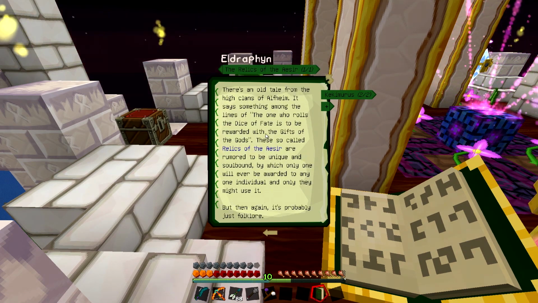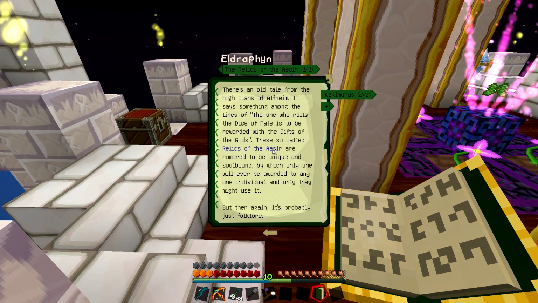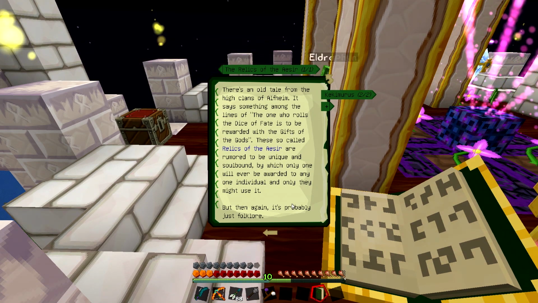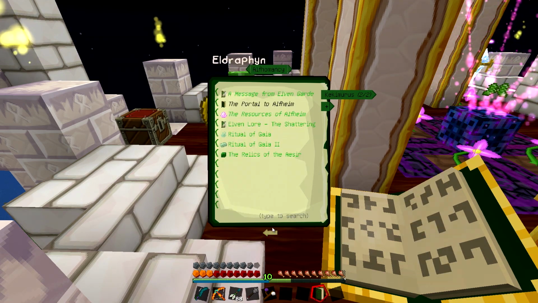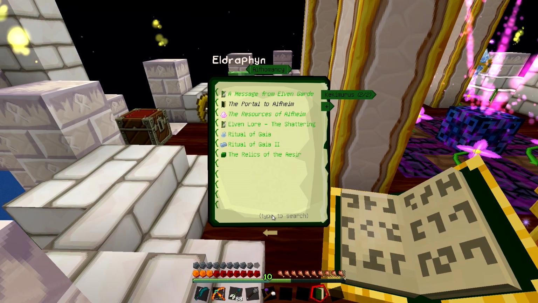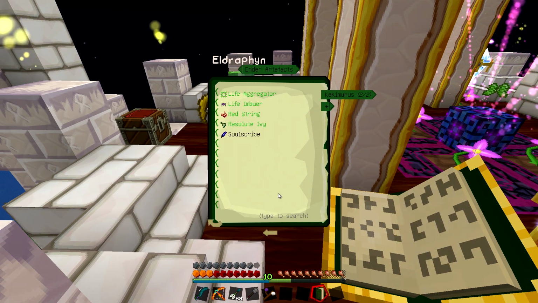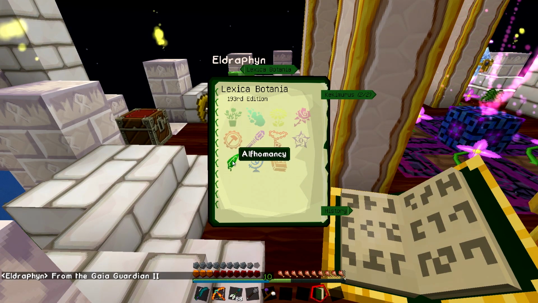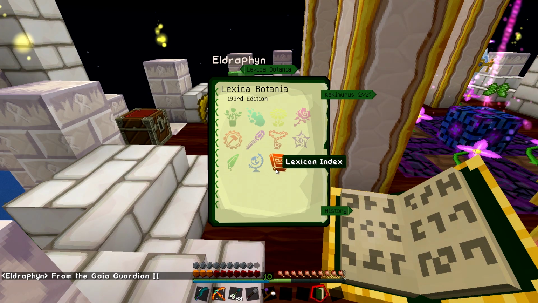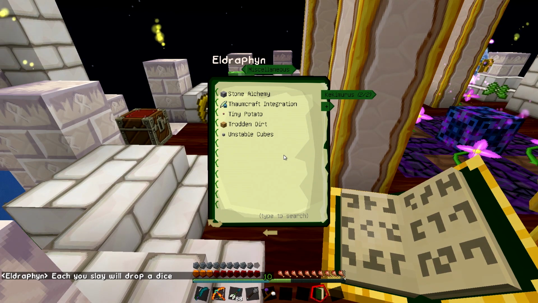But what else? Relics of the Aesir. The one who rolls the Dice of Fate is to be rewarded with the gifts of the gods. Oh, weird. The Dice of Fate. How do you find those? I think one of these bosses drops the Dice of Fate. But what else is there in here? Ender Artifact? No, it's not that. From the Gaia Guardian 2. Right, so we're going to have to kill the Gaia Guardian 2 until we get the Dice of Fate, because they sound, like, really awesome.